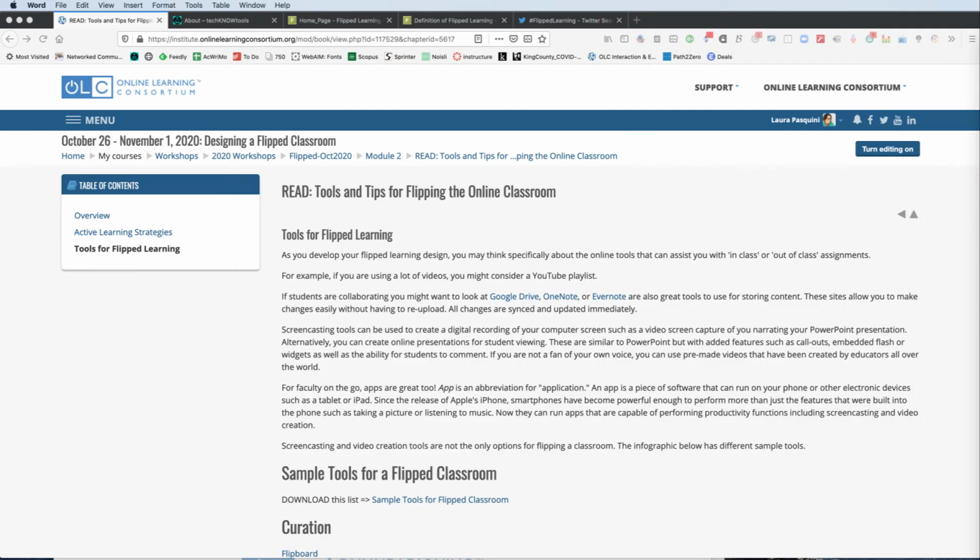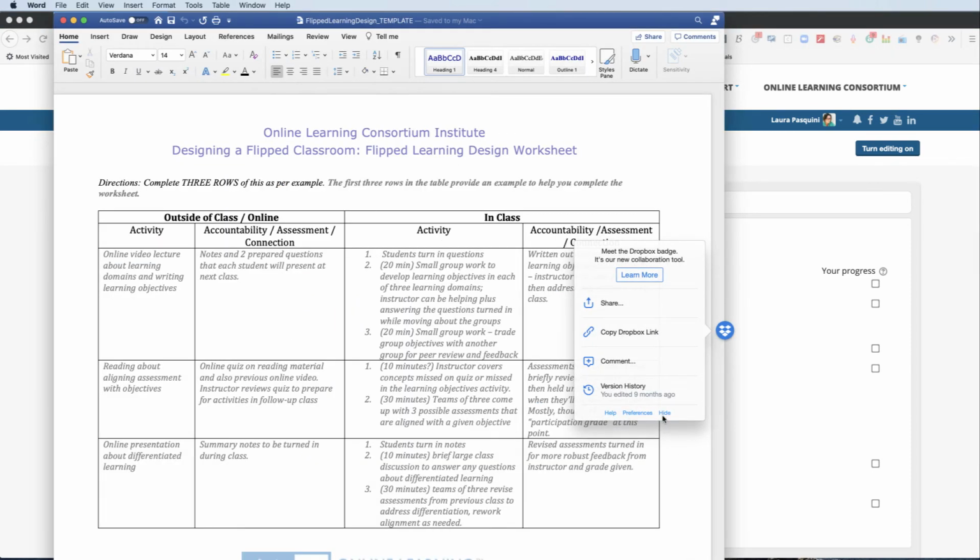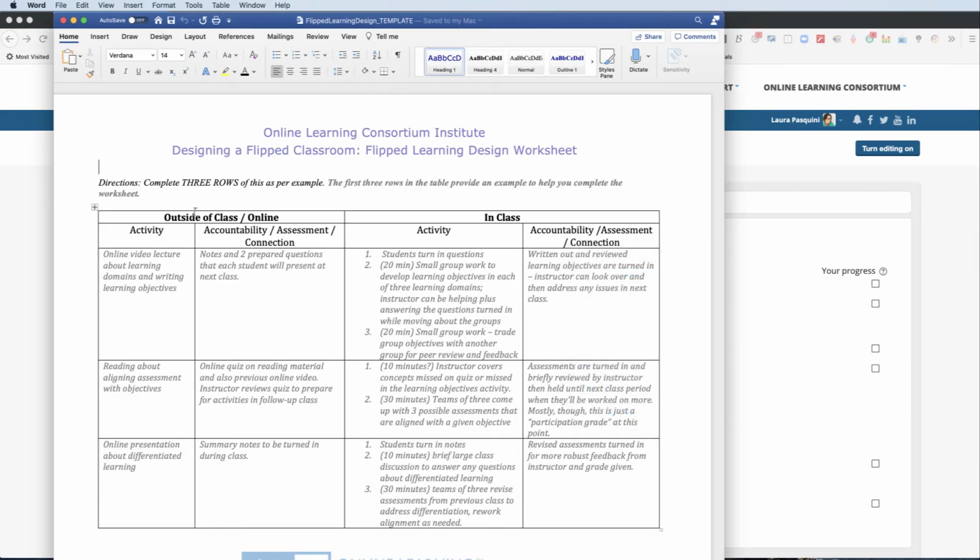So thinking about the last assignment for Module 2, after you read through some of this work, your assignment's going to look like this. So you're going to come up with things your learners are going to do outside of the classroom and maybe online, and then in class, which could be a virtual instructor-led class these days. So flipping doesn't mean in class has to be in person. It could be an active synchronous session. So whether you're meeting on Adobe Connect, Zoom, WebEx, think about the different kinds of in-class synchronous activities, and then the outside class, online, and asynchronous things you want your learners to do.